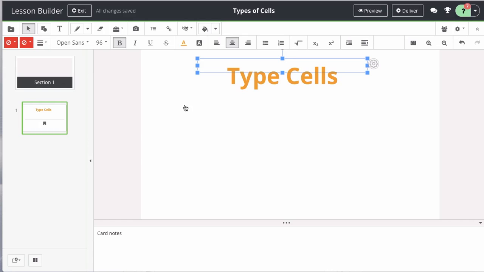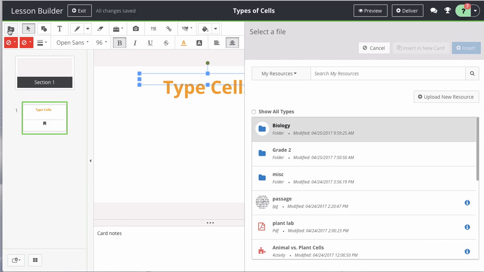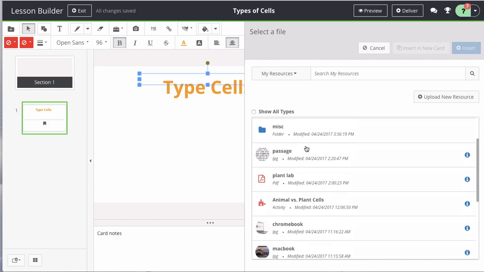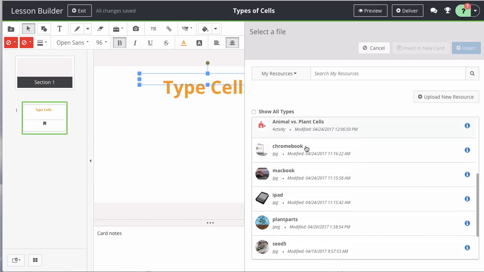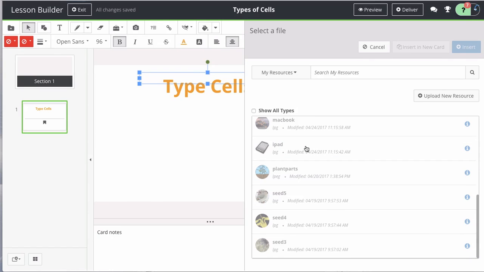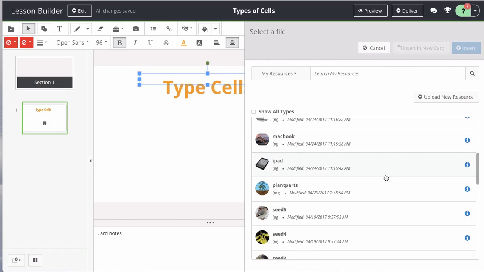All right, what else? What other content can I put on my page? Let's just go straight up with the images. If I was to add an image to my page, I am going to click on the Insert menu. So I click Insert in the upper left-hand corner. So if you look at what is in my Insert menu or in my resources, I already have some images that I've uploaded. So you can put images into your resource folder. You can change the name so they're easily searchable.